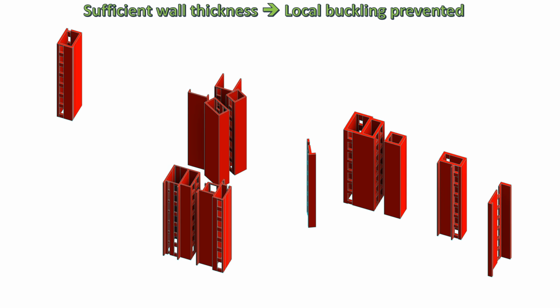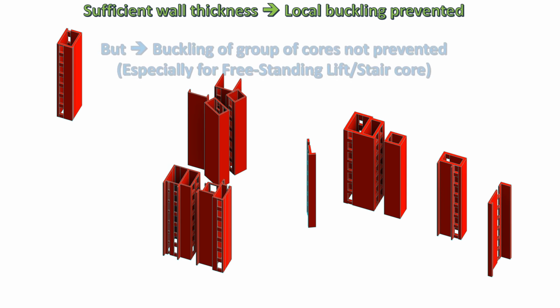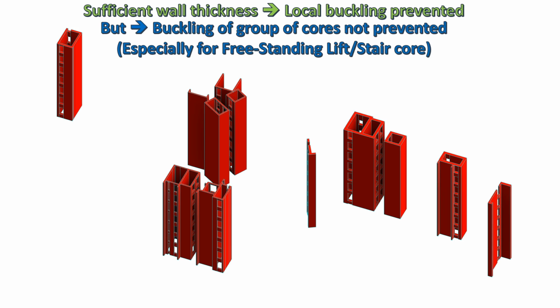slenderness effect. However, please keep in mind that the vanishing of local buckling does not imply that lift core or stair core could be unlimitedly extruded into the sky. The group buckling still needs to be considered for the slender lift core or stair core both during construction and after construction completed.